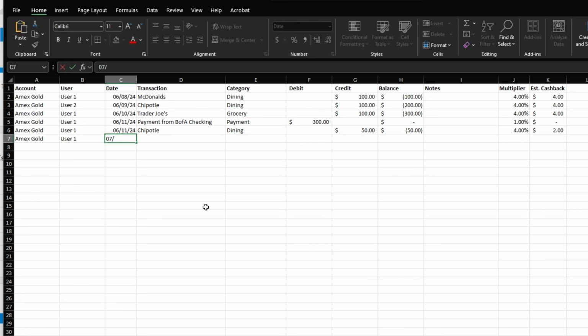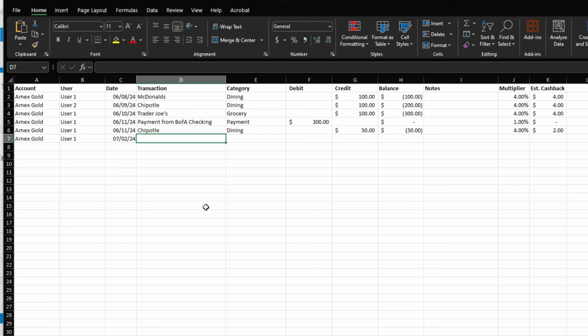And then for date, this is going to be manual, so I'm just going to choose July. And then for transaction, if I type C, you can see that it tries to autofill again. If you've got a new place, then you definitely are going to have to type it in yourself. But if you go back to it later on, it'll try to autofill. So at the beginning, it is going to be a little bit manual, but once you get this going, Excel does autofill a lot of it for you.